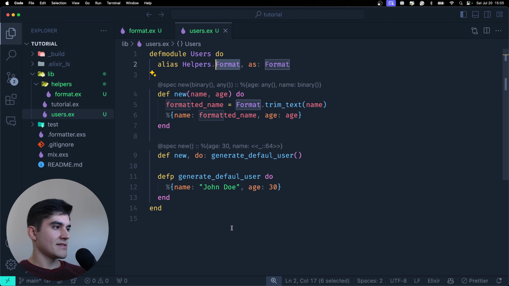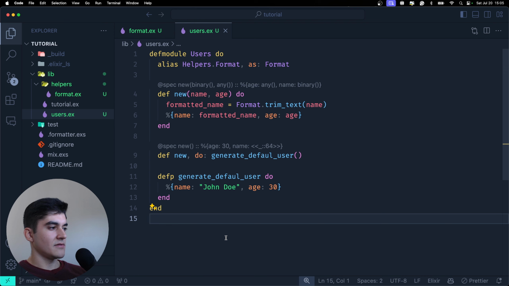Now the examples that I give here might sound a little bit unnecessary or a little bit useless, because I just have one folder and one file. But once you start working on a bigger application, you're gonna have multiple files inside multiple nested folders. So this is very useful.